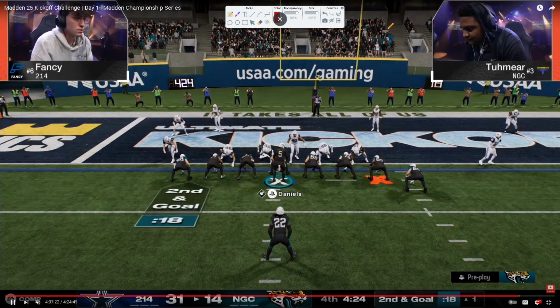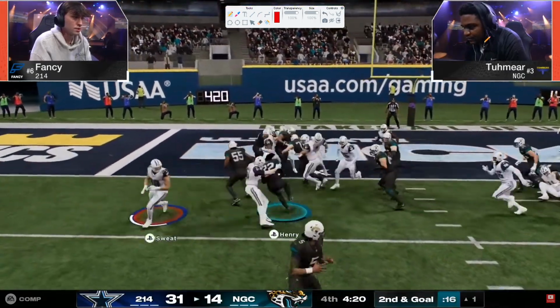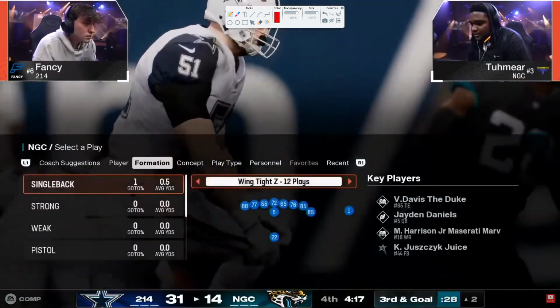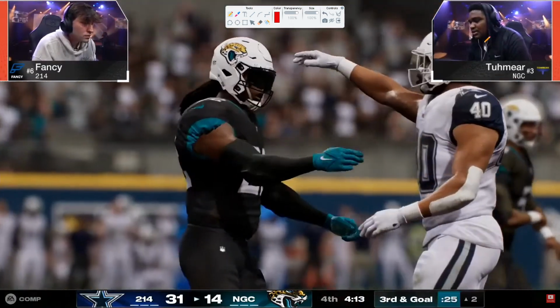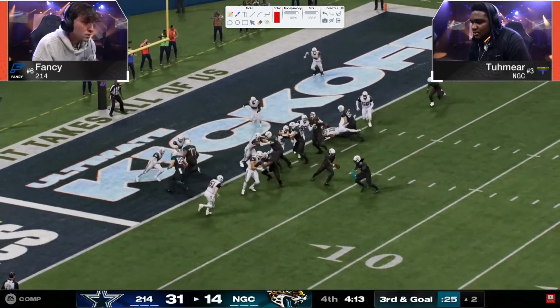Single back. Also, I didn't say this yet. Patriots playbook for Tamir. So Colts playbook for Fancy. Defensively, Tamir's probably in the multiple playbook or the Vikings playbook. Fancy is in, I think, the Texans playbook.